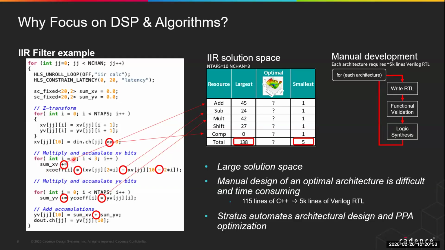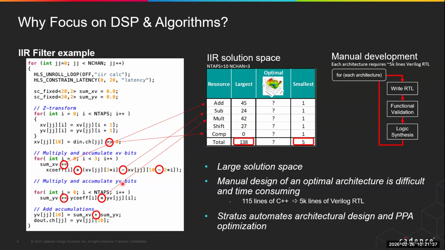And note, these things are within loops. A loop by definition means it's going to get executed many times, right? So if we try to map that to a table where we want to understand what the hardware implementation solution space range looks like, and this is a common exercise, if you're trying to build hardware, then you've got a finite number of resources that you're implementing. So that's important. If we take this code and unroll the loops, then the largest implementation is where all the loops get unrolled. And you can see, if you do the math, you get 45 adders, 24 subtractors, and so forth. We have a total of 138 arithmetic resources.